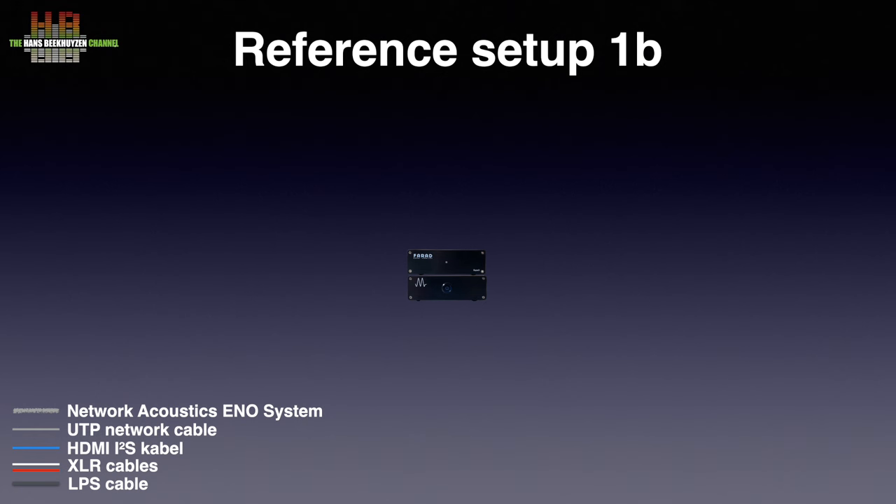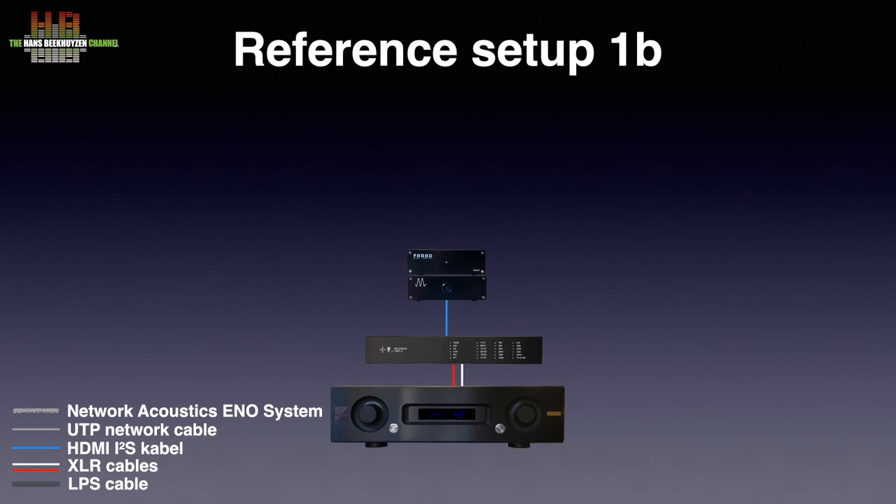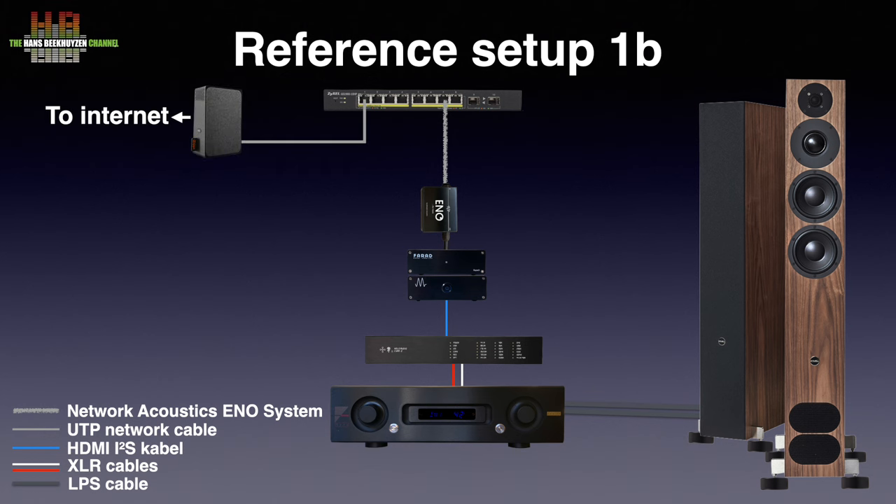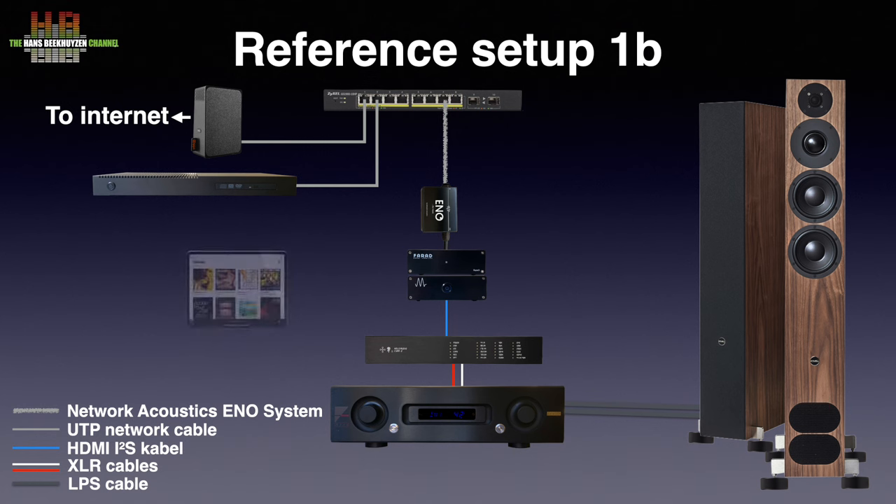The Magna Mano Ultra MK3 Farad was connected to the Holo Audio Cyan 2 DAC over a 50 cm short 4K UHD HDMI cable. The Cyan 2 was connected to the Air Acoustics AX520 amplifier over Grimm Audio SQM XLR cables. The PMC FAC12 signature loudspeakers on Stack Audio isolators were connected over AudioQuest Robinhood Zero loudspeaker cable. The connection to the Ziegelss GS1900-10HP switch was over the Network Acoustics Eno system Ethernet filter. Also connected is the Sonic Transporter i7 that runs both Roon Server and Minim Server. An iPad was used to control Roon.